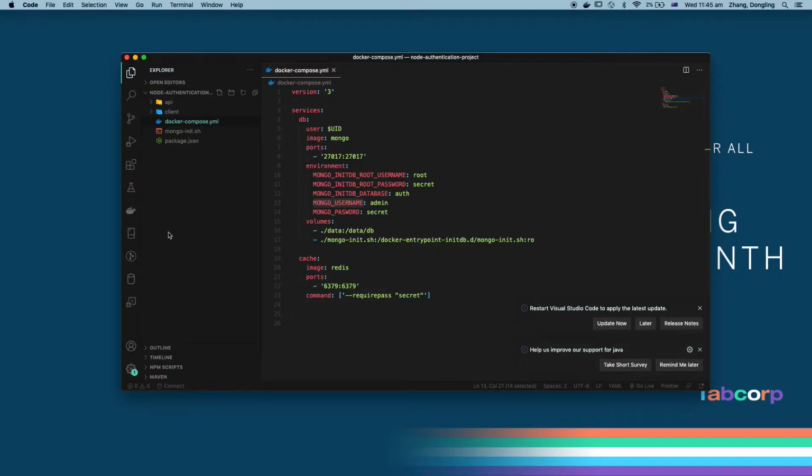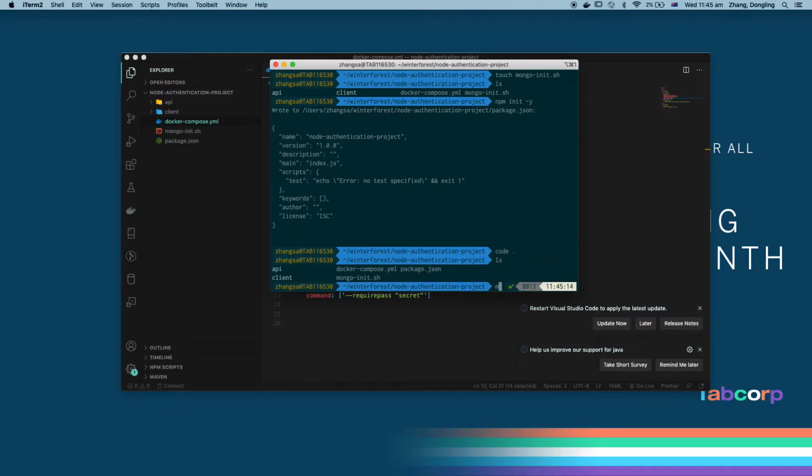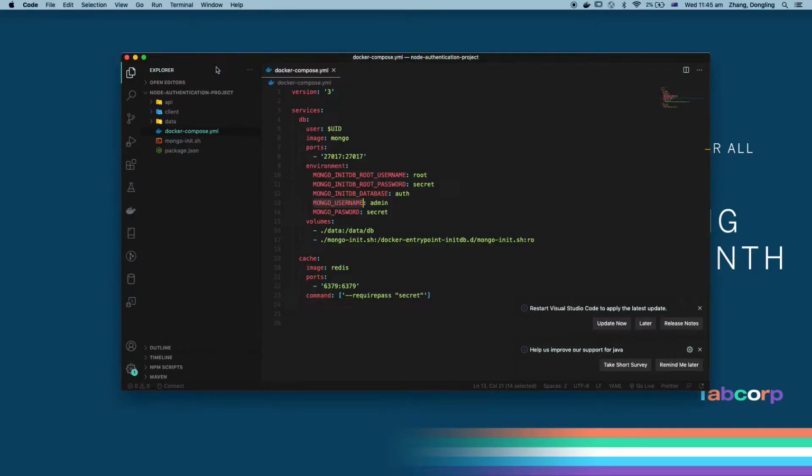So actually I could just make a folder over there, so then you have the data folder in here. When I start init, this is going to run the Mongo init file, which Docker uses to init this database.